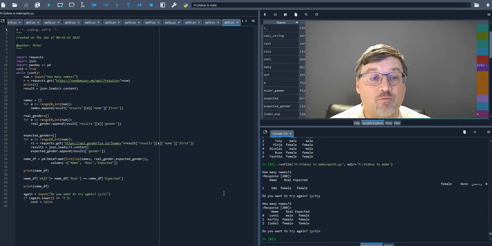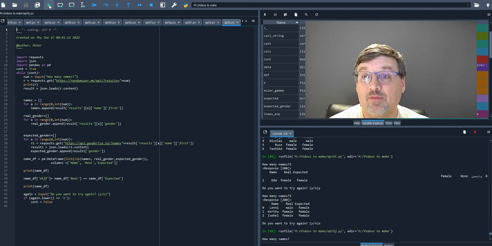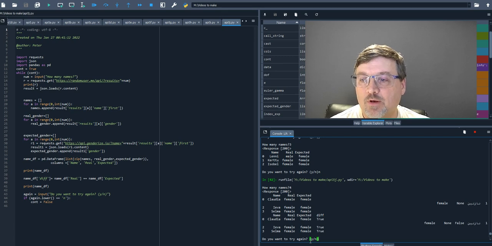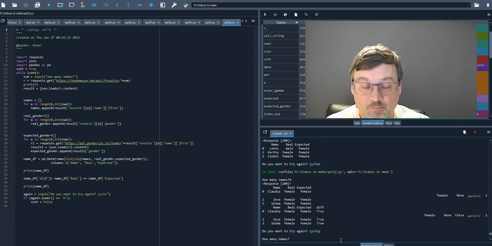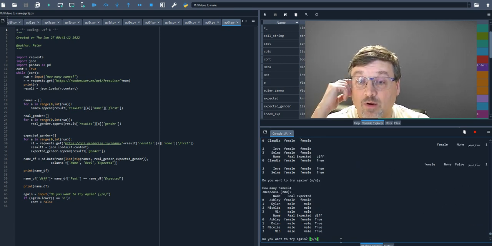But what if we wanted to look at whether there was a difference between the actual and the expected, and we'll do the same thing. We'll do it 4 times, and sure enough, we now have the differences between the values, and in this case, they're all true. There's no differences. I don't know if we have any differences way on the right. Let's run this again, see if we get all left justified. We'll do 4 again. Yeah, now we get all left justified. And again, we have a difference column that now says they're all the same.